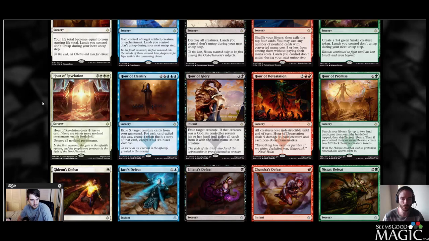Moving on, I'm sorry we're tight for time here. We are just really trying to explode through all these mythics and rares. Next is Hour of Glory, 3 and a black. Rare instant, exile target creature. If that creature was a god, its controller reveals his or her hand and exiles all cards from it with the same name as that creature. Okay, well, in limited, it's not going to happen in terms of getting more than one card out of their hand, but it's still very playable in limited.